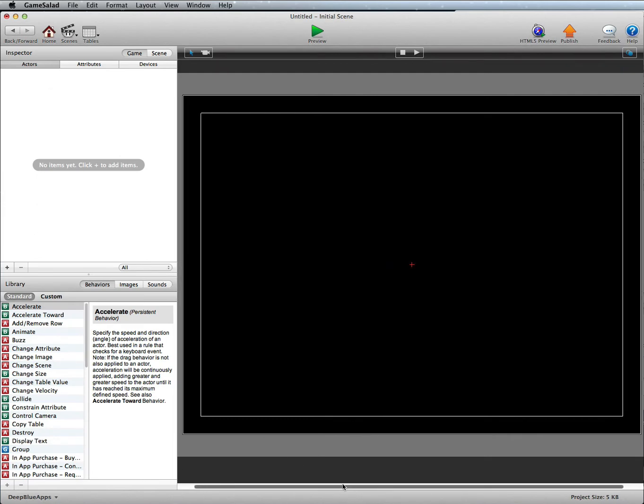Waypoints are quite linear. The normal method is to find the X and Y of the waypoints and just send your actors along that path. Now, a little bit linear, like I've said, we're going to make it a bit more random, make it less linear, and roughly follow the path rather than directly following the path.